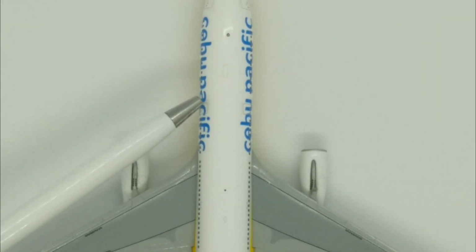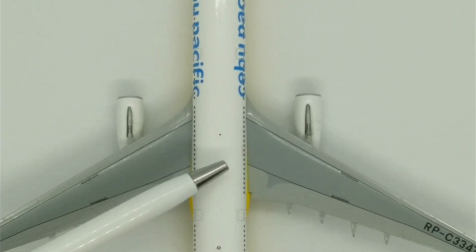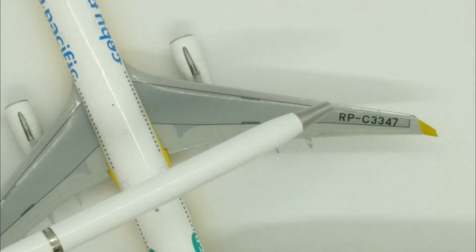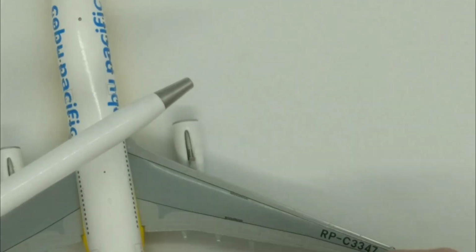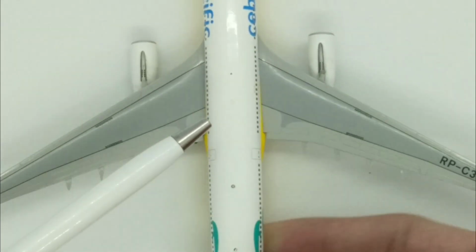Moving on, we have our L2 and R2 doors. Over here we have the beacon light, another detail over here. Here's on top of the wings. It has the registration and the warning labels here. Same thing also with the other side, but it does not have the registration.